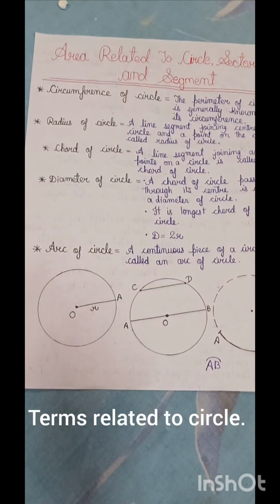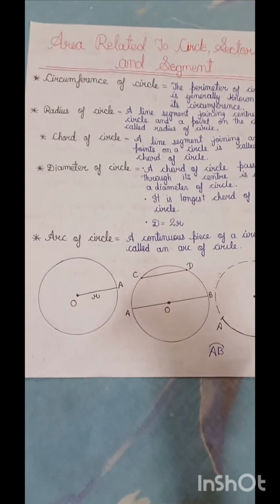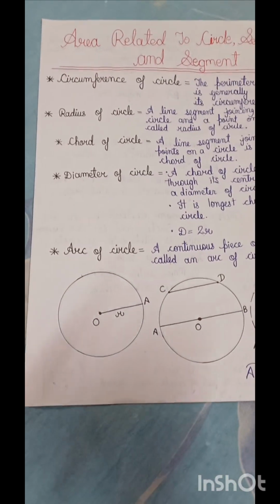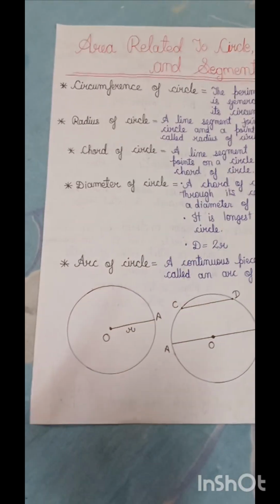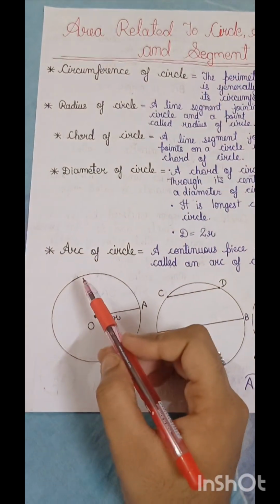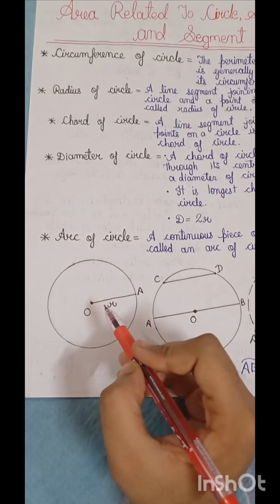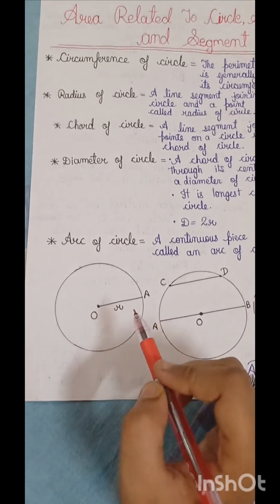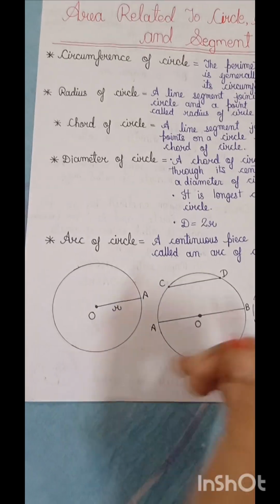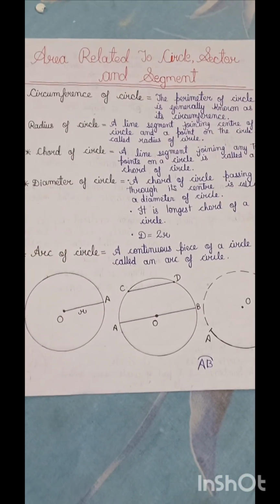Well, before starting this chapter, we should know what is a circle. So a circle is basically the set of points which are at a constant distance from a fixed point, which is commonly known as the center of a circle. As you can see here, these are all the set of points and they are all at the equal or the same distance from a fixed point, which is known as the center of the circle. Fine. Coming to the next, which is the circumference of a circle.